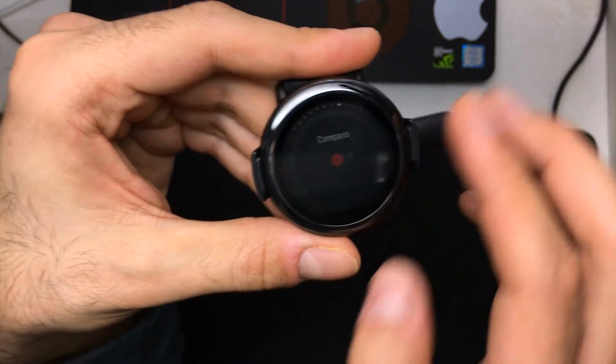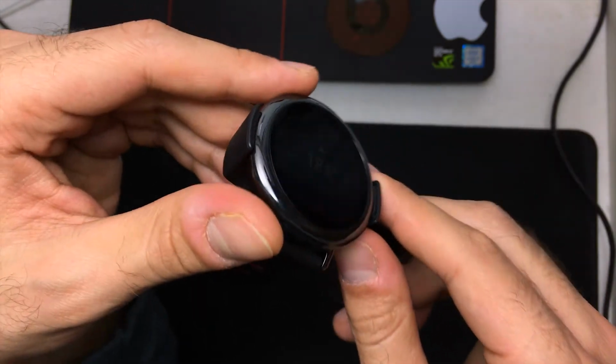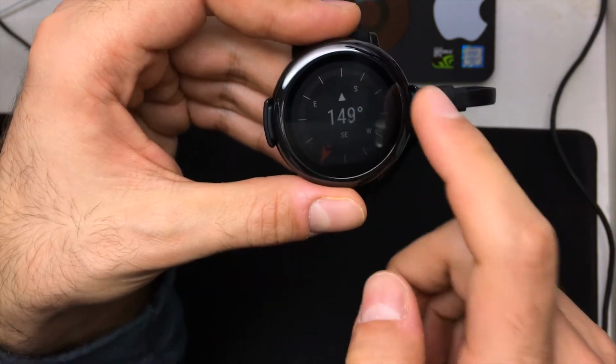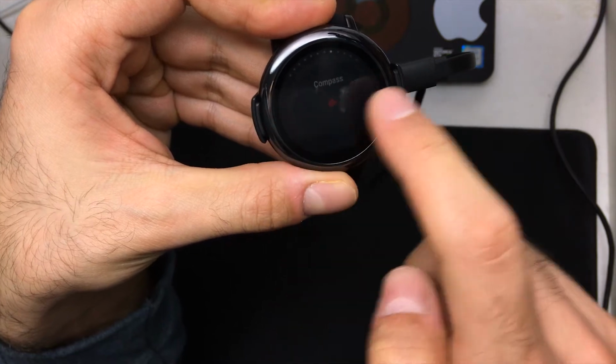So we go to compass. Compass is accurate. You just calibrate it, as you would a smartphone. You got the south, you got southeast, you got north, east, west. Okay, let's go to the next menu.